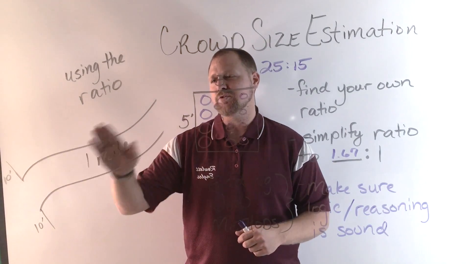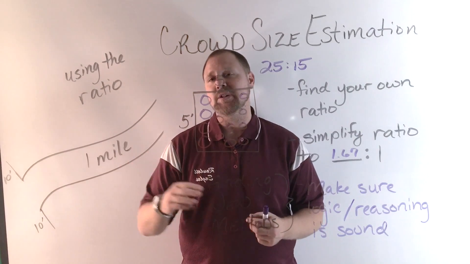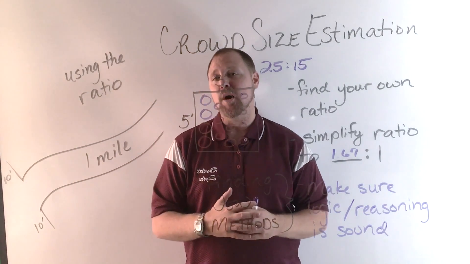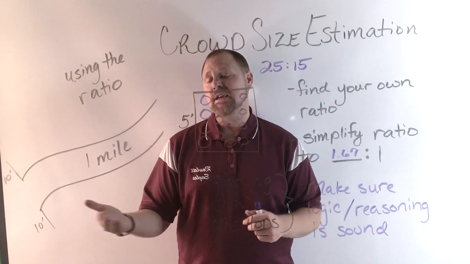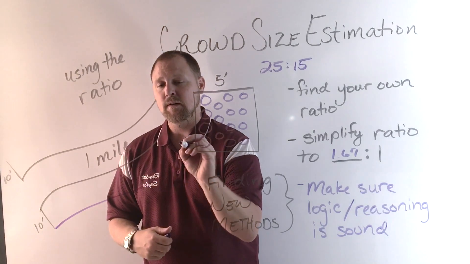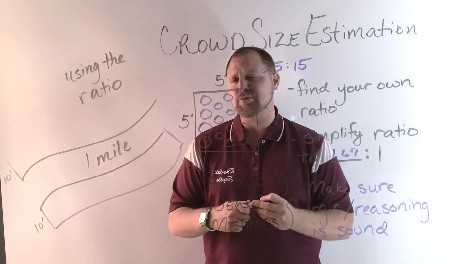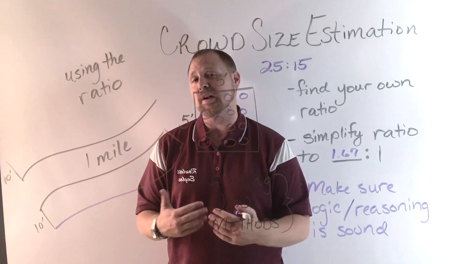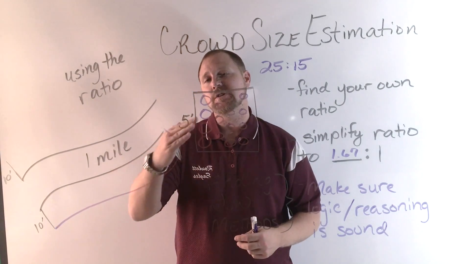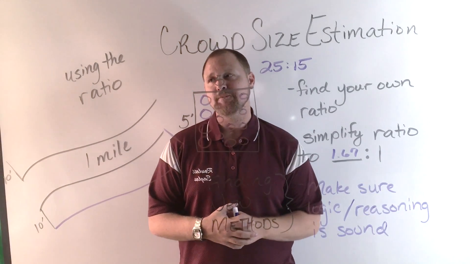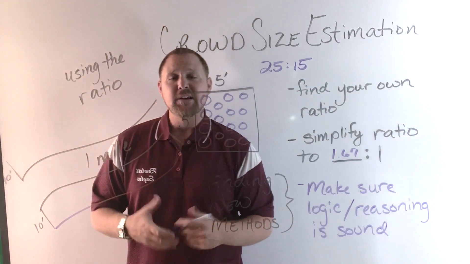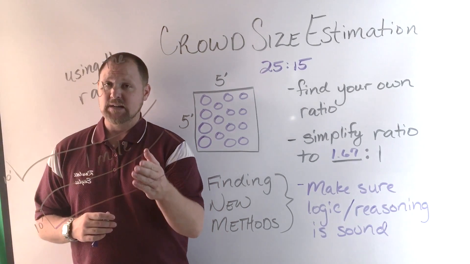I drew the street not straight, and I think part of that is because it's very difficult to find a perfectly straight section of street — most streets have some curve to them. This is a model of what a real-world street might look like. I want to emphasize that the area of this curved section doesn't matter. Estimating with a curved section gives an extremely close result to using calculus or higher-level mathematics to actually calculate the area. It doesn't matter if it's a straight or curved street; we're still using 1 mile in linear distance and 10 feet off that street. So we find the area of each section, multiply by our ratio, and come up with a crowd size estimation.